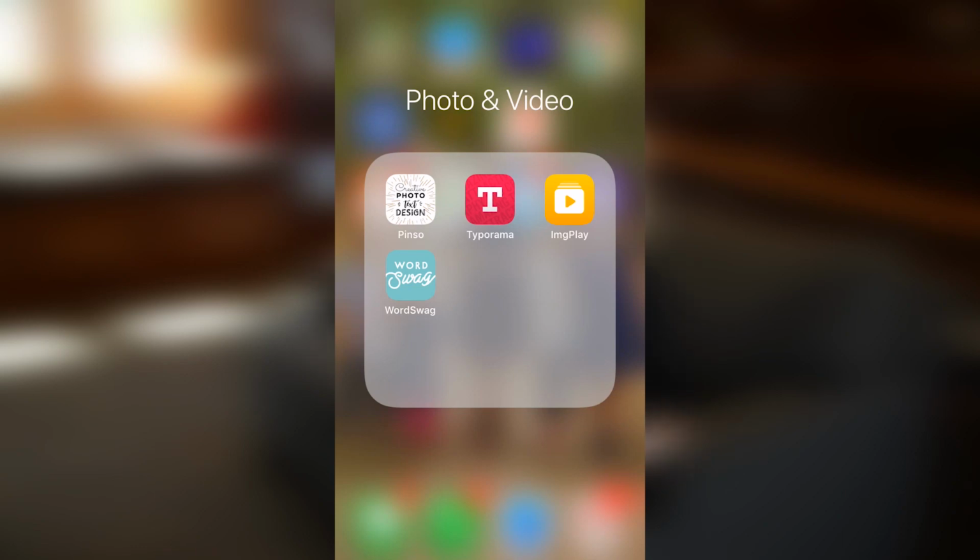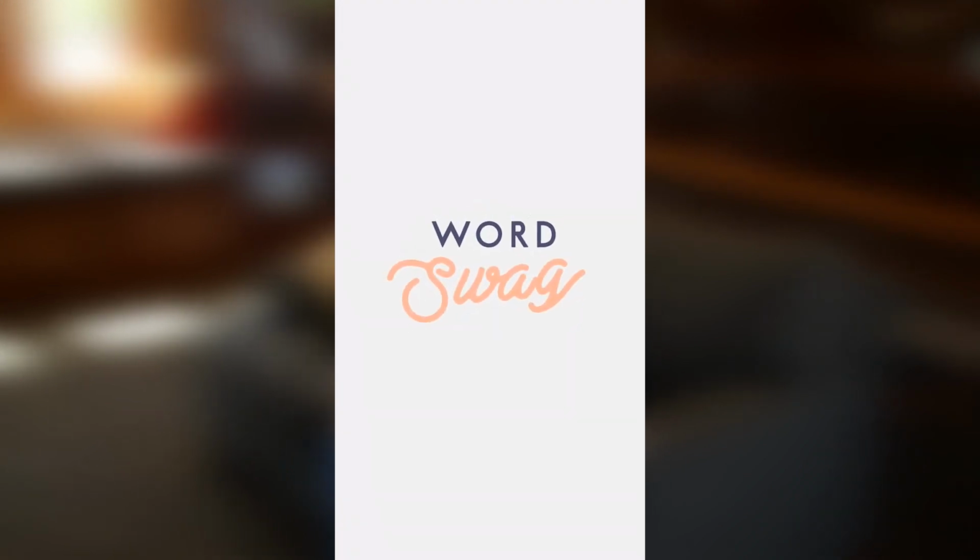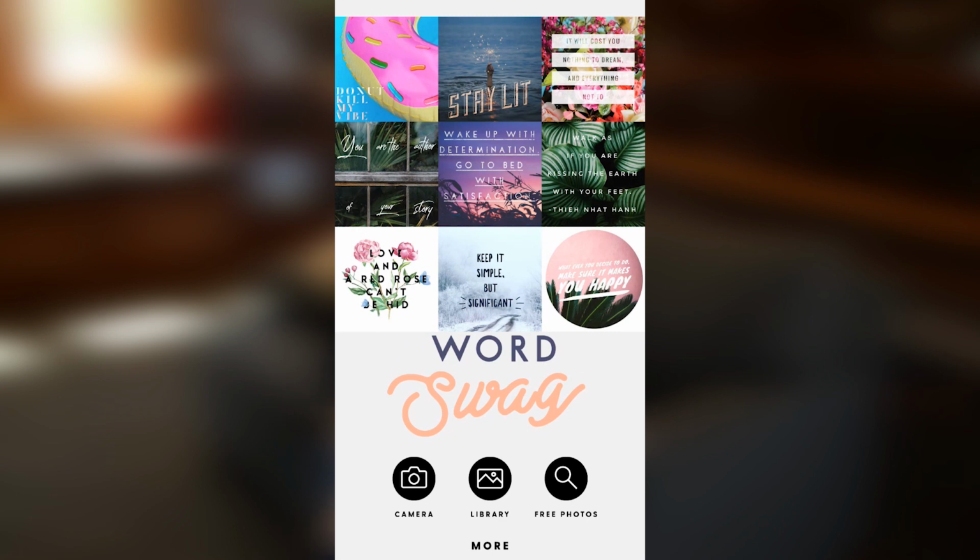Totally swag, I guess that's a cool thing, right? So go to your app store, look at Word Swag, okay? This is the one that has a blue icon right here, and if you open it up, you can see that I've downloaded the Pro version. One thing I love about Word Swag specifically is they have great customer service. I just had an issue with them yesterday that they sent me an email about before I even got a chance to connect with customer service, and they totally took great care of me. So Word Swag is wonderful, and here's a few reasons why.